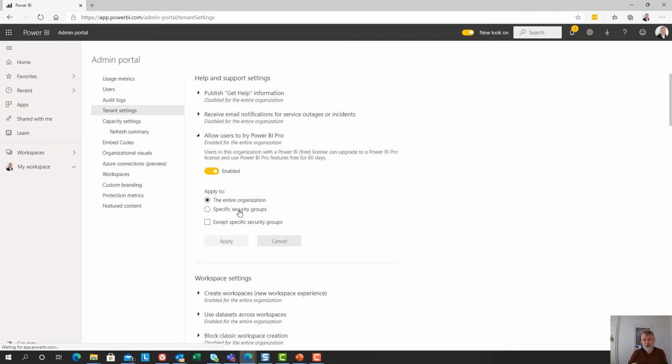And then the monitoring part of it is you can decide if the Power BI admin will go in here once in a while, on a regular basis, and check if the settings are set to what they should be. Or if you want to wait for events in the audit log and monitor that and have a notification telling you, okay, now the allow users to try Power BI Pro has been changed to this. And then you can compare that to the documentation and say, okay, is this an approved change or not? And if it's not approved, it's very easy to go back in here and change it back to what it was supposed to be because you have that documented.